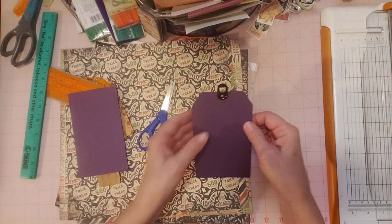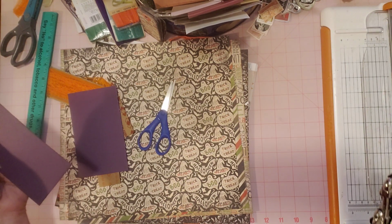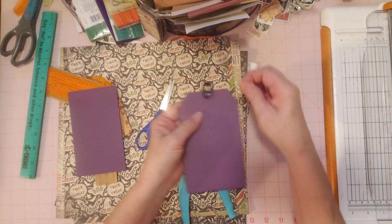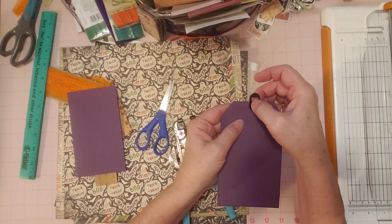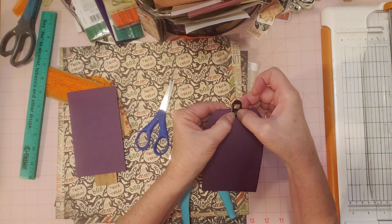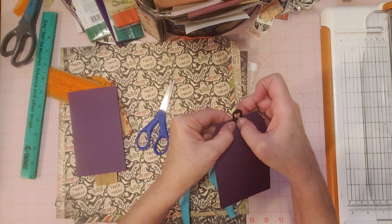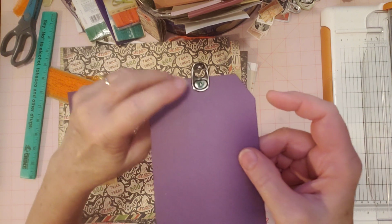And then I took my crocodile again. What did I do with it? Did I put it back? Oh, here it is. It disappeared on my scrapbook paper. Okay, so I put that little quicklet, it fits right in that small hole. These quicklets fit in that small crocodile hole. And let me just get it in there. Yeah. Get it down in there. See, it's in there. See that?